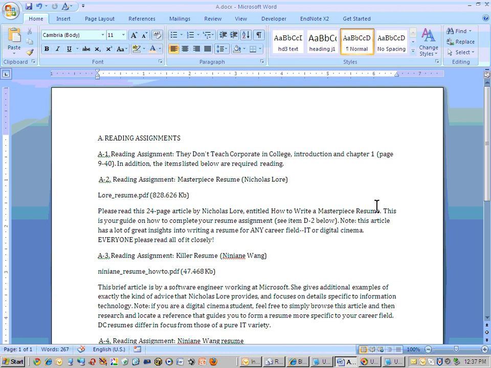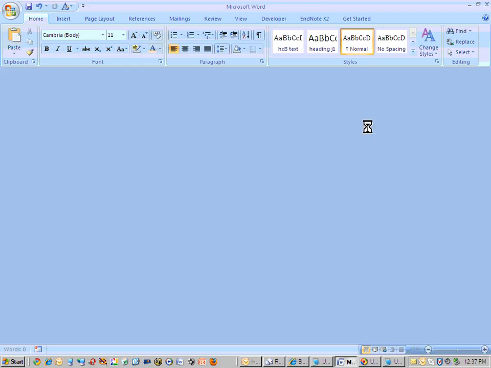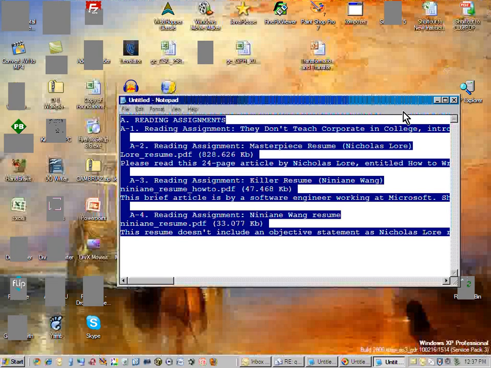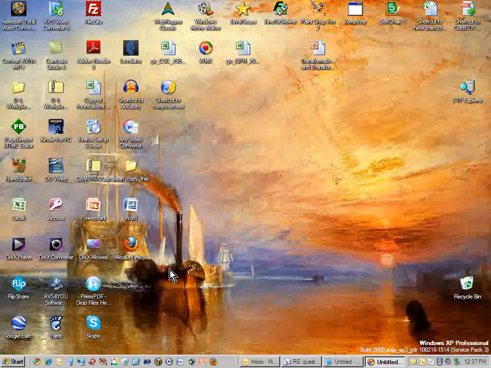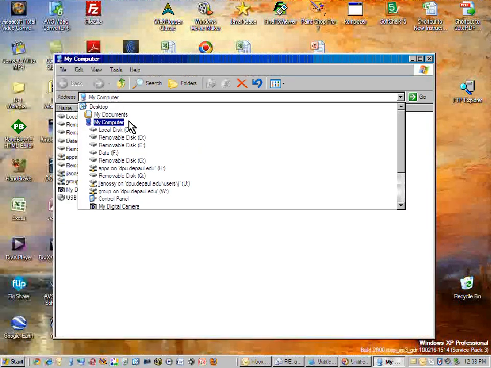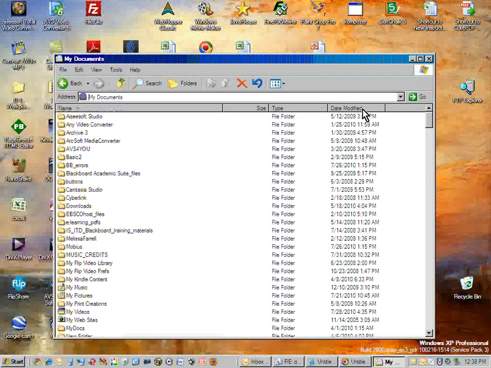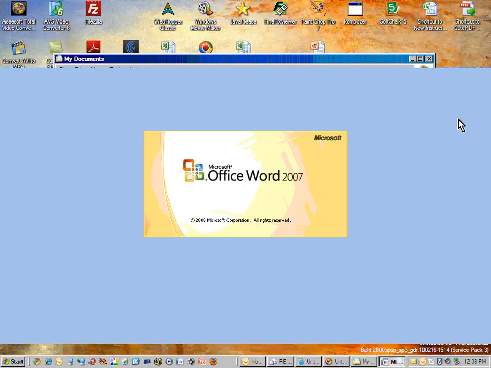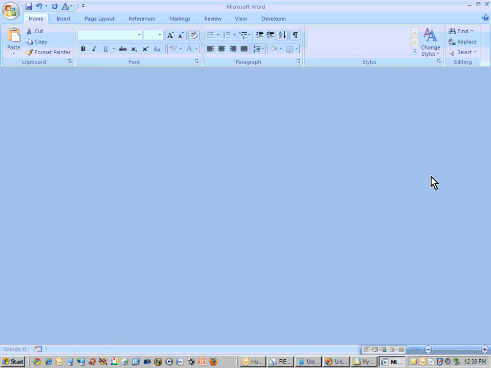And now I can go ahead and do whatever I want to do with this. If I close it, I can close out of this as well. But now if I go back into that document, and let's go back into my documents, I can find it quickly by sorting on the date modified, because it's the most recent document I just saved. And when I open it up, it will open up as I stored it just as plain text.